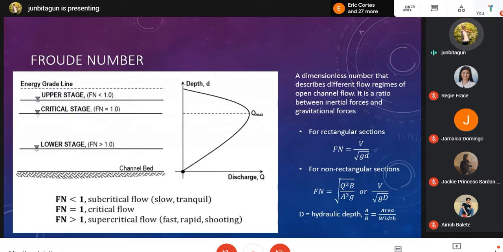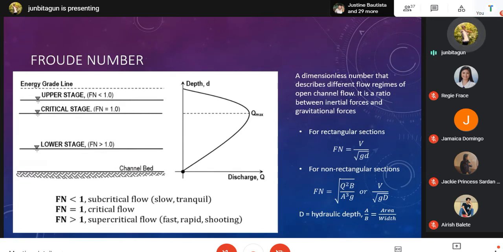But on this particular open channel criteria, one of which would be that when the depth of an open channel is smaller, the flow is probably faster. Or even when it's already at the critical stage, because it's better to be at the critical stage. At a certain depth, it will provide you that maximum flow of discharge. So this is what you see on the right side, the graph for the depth versus the discharge. What we want to avoid here is the flow of water being at the critical stage part.